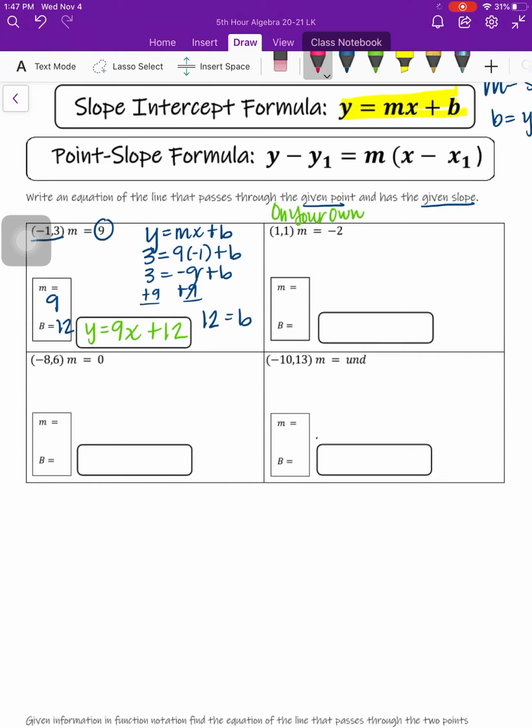Now, on these next two, I'm going to review with you something from 7th grade or pre-algebra, and it's a little mnemonic device when we have lines that aren't typical in slope-intercept form. So I'm going to start with HOY. You might hear me say, or your teacher say, HOY. And that means the line is horizontal, which means it goes from the left to the right.